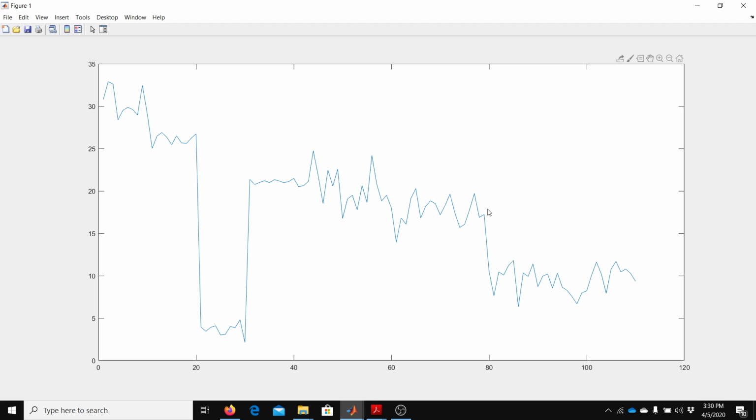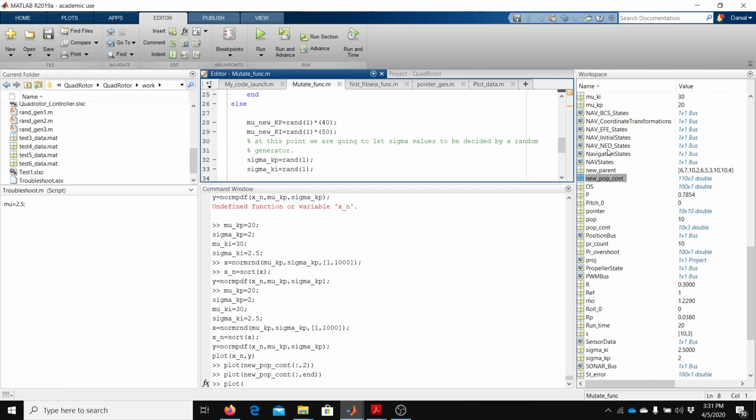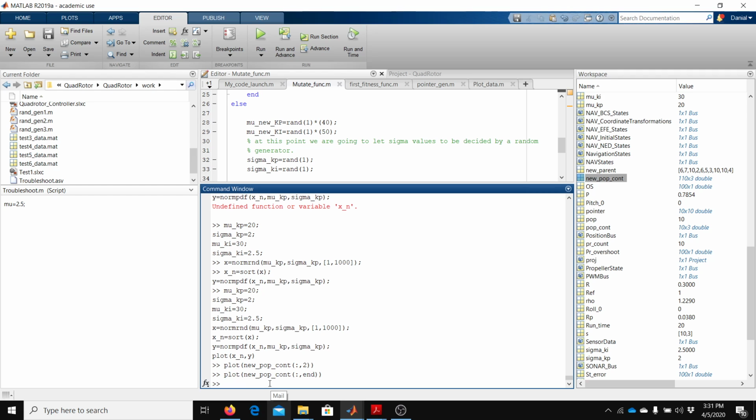But again, I've disabled the simulation, and the reason is that I cannot just sit through 100 simulations and see each one of them individually. I can plot the results. I already have the results, but going through them individually is going to be a bit hectic. So I'm going to modify my plot results to see if I can get a better plot system over here or not. In the next videos, I'm going to go through those data and explain how much work I've done. But so far, you can see that my fitness values have improved drastically, and they're getting better and better through each generation. So at least at this point, we can be satisfied with what we have achieved so far.